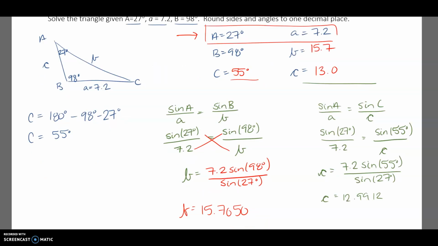Hopefully you paused the video and gave that a try on your own. The answer's shown here so you can check your work. We use the sine law and substitute in to find C is 12.9912, or rounded to 1 decimal place, 13.0. Again, my largest angle is across from my longest side, smallest angle across from my smallest side. The next video will take you through some final examples.